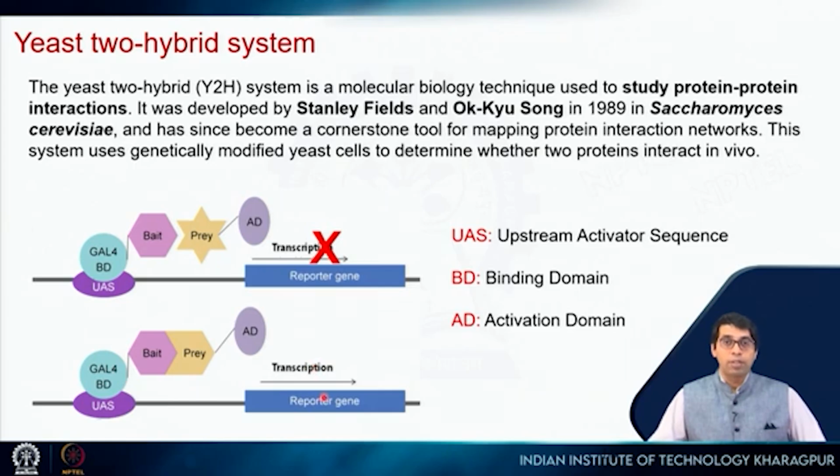Or it can be a fluorescent molecule. So if there is interaction, there will be fluorescence. If there is no interaction, there will be no fluorescence. So using this type of system, we can screen for molecules that interact with this bait. So if you expect 20 different proteins that may or may not interact with this protein, you can clone them separately, and then transform them and do this experiment and see which proteins are interacting.